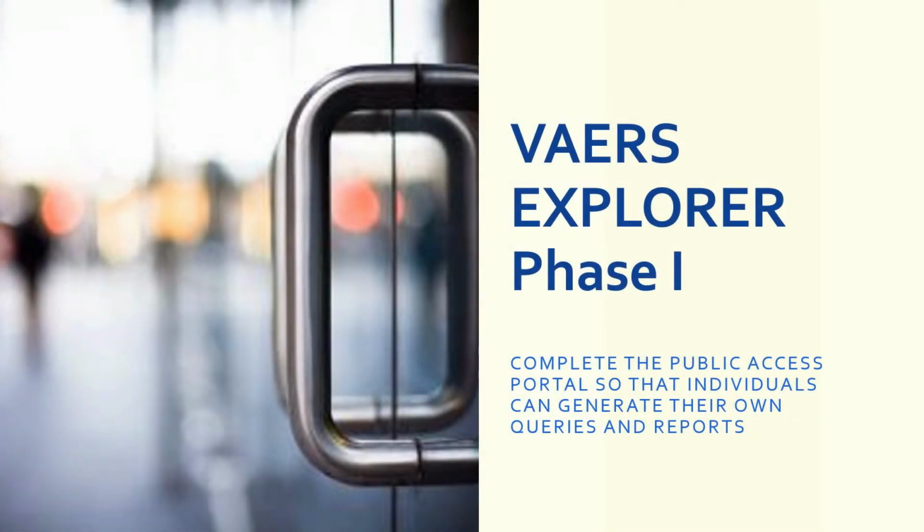VAERS Explorer Phase 1. The previous graphics provided a sample demonstration of VAERS utility when accessed with an optimized interface and competent guidance. The objective of Phase 1 for VAERS Explorer is to complete the public access portal so that individuals can generate their own queries and reports. At this time, Phase 1 report outputs are approximated manually to demonstrate and deliver the potential utility of VAERS Explorer. Our resource page will be continuously improved, but pre-deployment access is included with a donation to this GoFundMe effort.